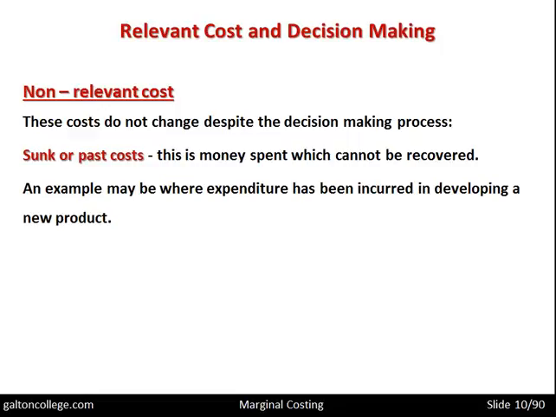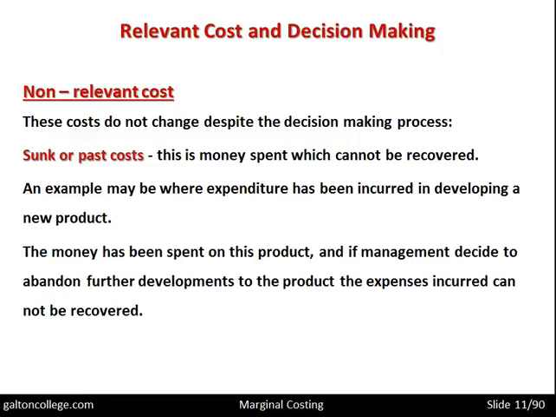An example may be where expenditure has been incurred in developing a new product. Well, once the expenditure is made in developing the new product, it can't be unspent, it can't be redeemed. It's a sunk cost. The hope is that the product will be successful and that the investment in developing the new product will be recouped as a consequence of its success. But in terms of the actual expenditure, that's a sunk cost. That has been spent, that's been used. There's nothing the business can do, it's gone.